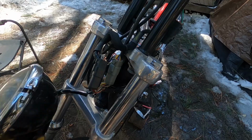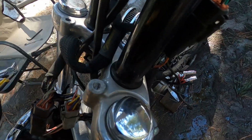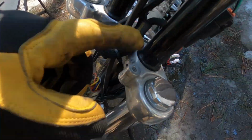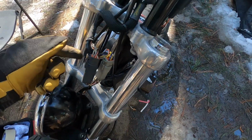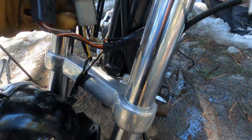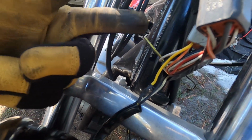Just removed the headlight, which was two bolts up here. Hopefully those threads aren't too fucked. They actually look okay. And then just what I was suspecting, since the horn never worked, where'd that wire go? It's cut down here. There. This little guy's sticking out. And that's the horn wire.